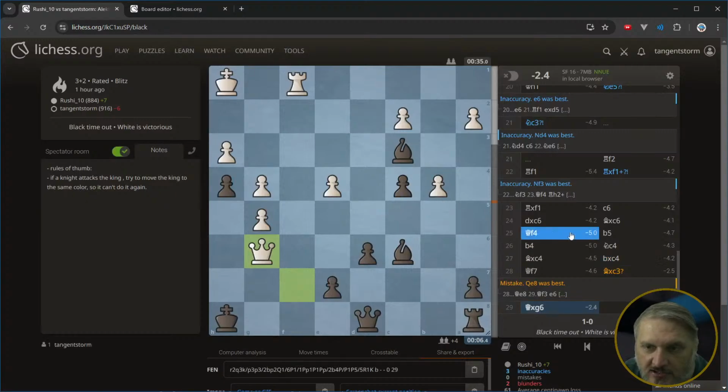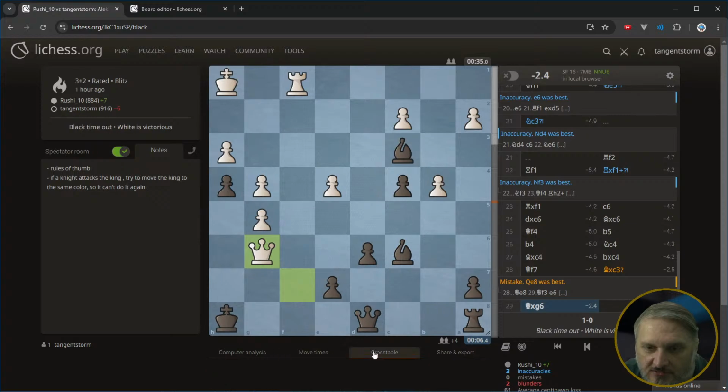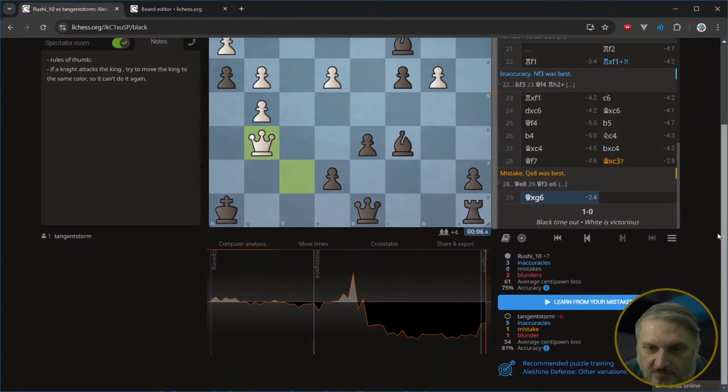okay, at the time, computer analysis. So I'm winning. I'm super winning here. You can see whenever there's a spike, it means that I gave him an advantage. So I did something here to give him a small advantage, and I gave him something here to give him a small advantage.